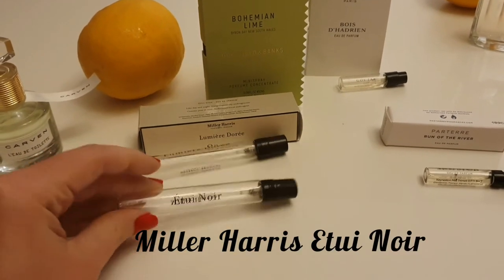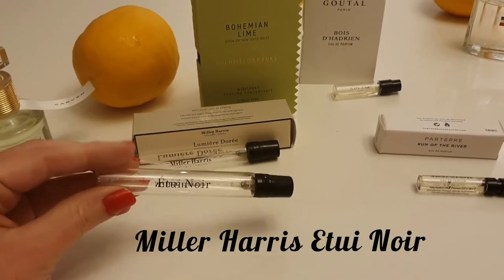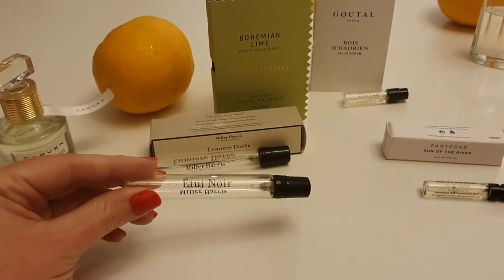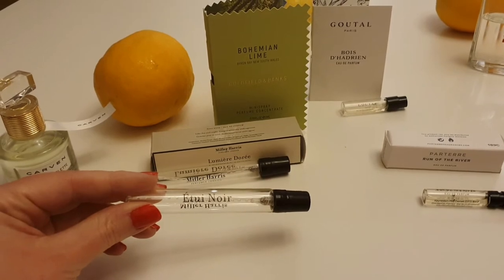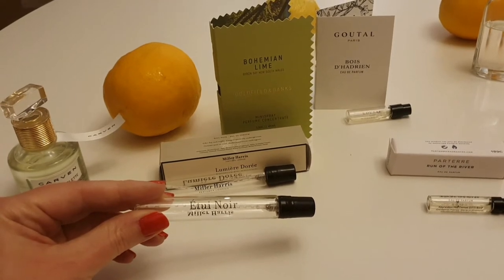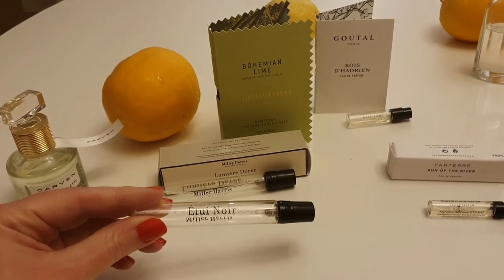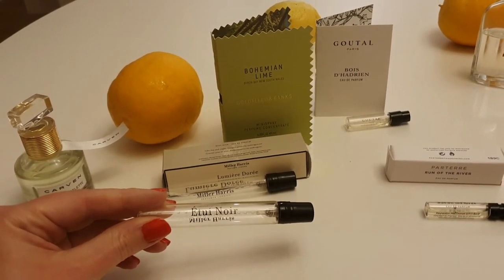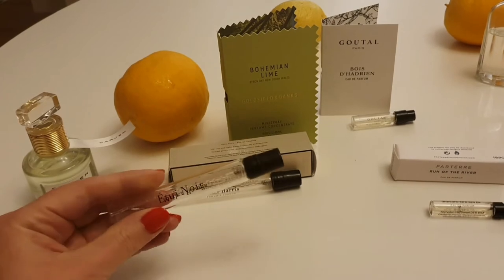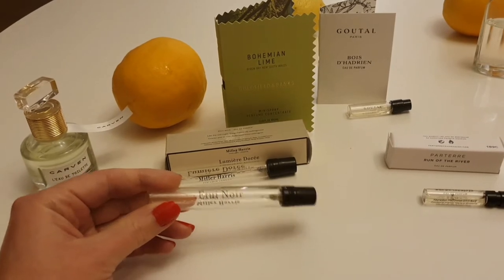Now, Tui Noir. This actually came in a sample pack, so I'm cheating a little bit here. It does have bergamot and tangerine — a very citrusy opening — but this one's actually more of a leathery type of fragrance. It's quite sexy, smoky, leathery once that citrus top wears off. It's a very, very unique fragrance and one I'd never heard of. It has rave reviews online and I can see why. I've thoroughly enjoyed wearing it and I would certainly want to repurchase a full bottle.